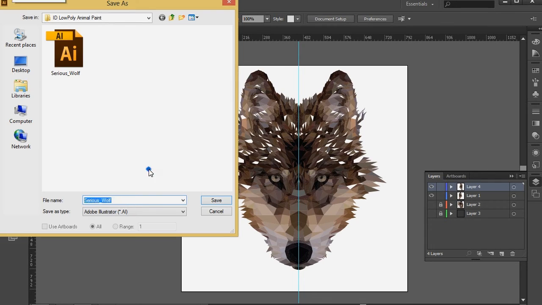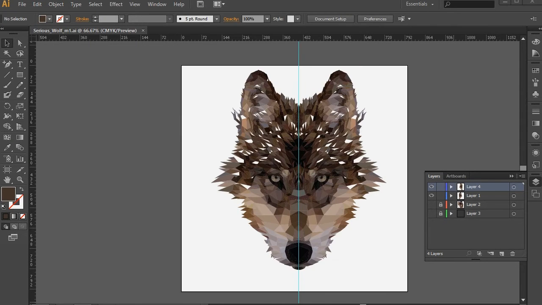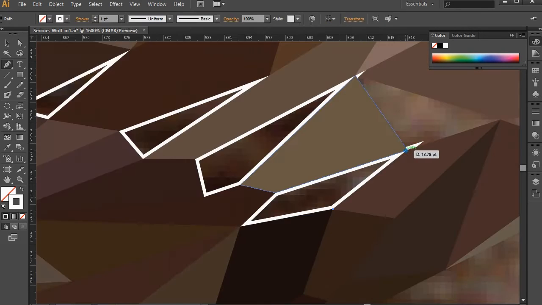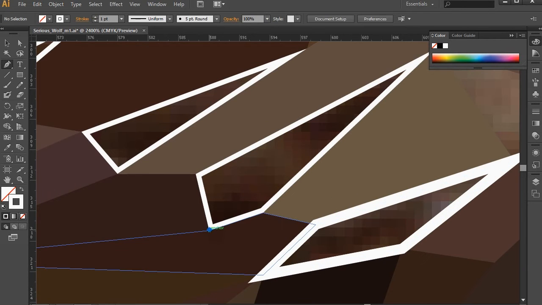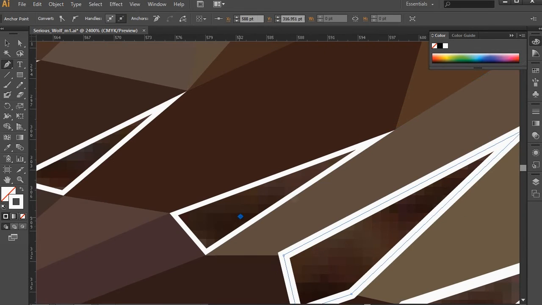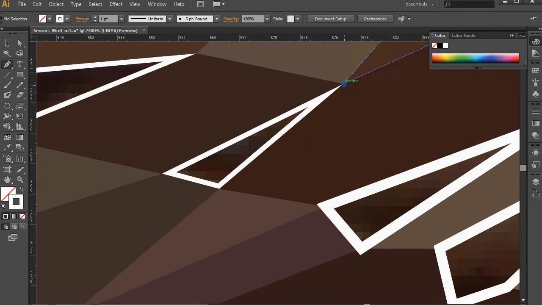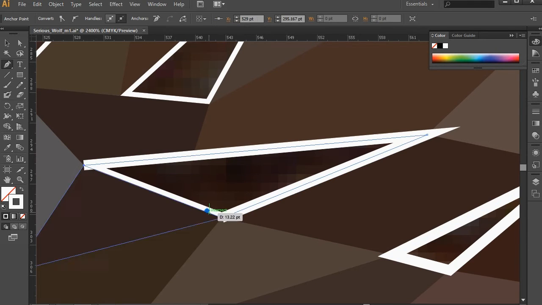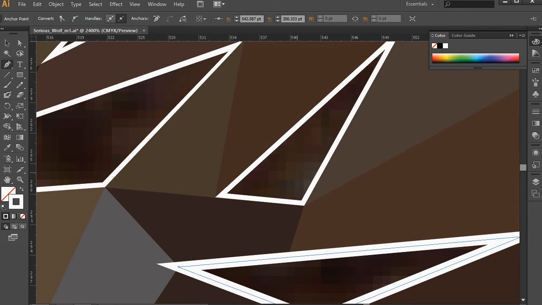Oh, that's a nice wolf. Very majestic. Just murderously hungry. I can't tell which. Oh, I'm going with murderously hungry. As I finish up, there are some paths that I did not draw and some that got deleted. Simply pen tool them in and let's finish this bad boy up.